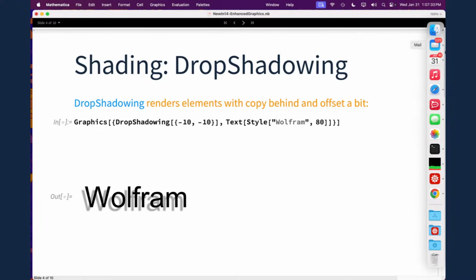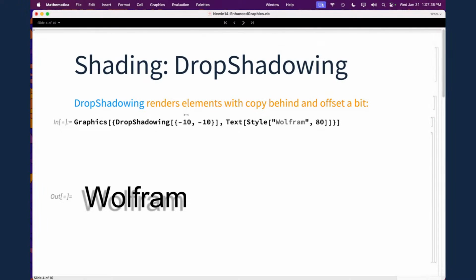And so in this case, our copy is 10 points to the left and 10 points down from our original text. And by default, it's being rendered in a gray color instead of the style that was used for the text itself. And so it's sort of creating a shadow.